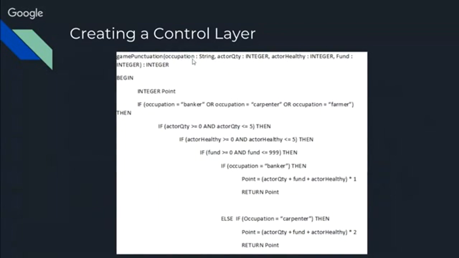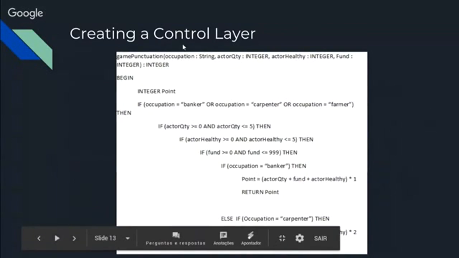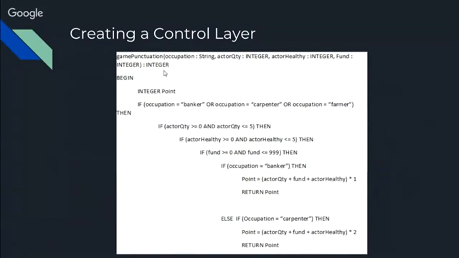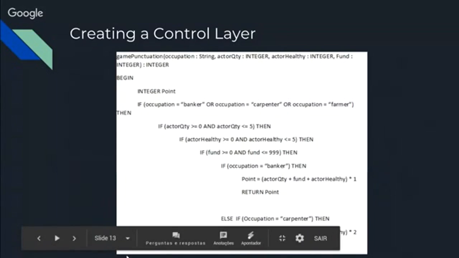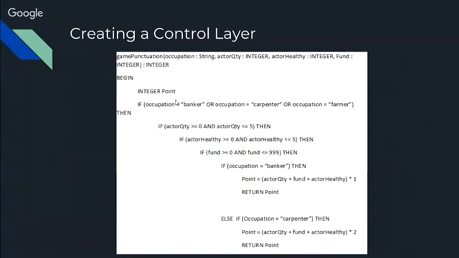Creating a controller. Here we have an algorithm. For example, I cropped this part so you can see here we have the name, the parameter list. We have a begin, and here I don't show you, but we have the end also. We have an integer, etc. It's a pseudocode language. It's not a programming language, for example.